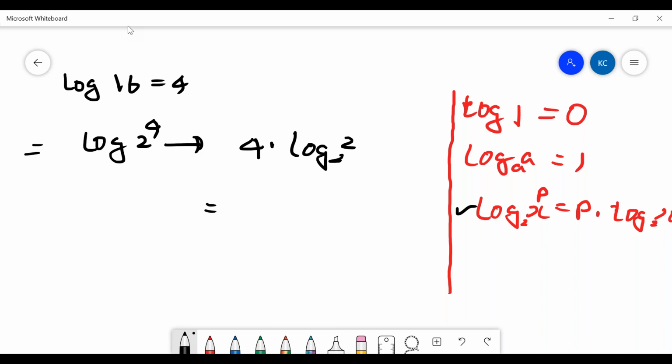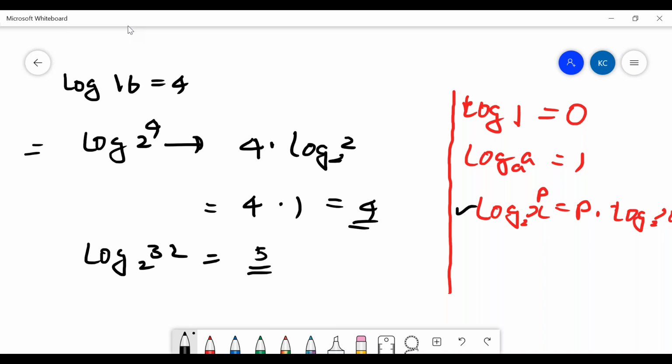From this you understand 4 into 1 is equal to 4. So using this formula we conclude log of 16 is equal to 4. Similarly, log of 32 to base 2 is equal to 5, right? This is how the logarithm is derived.